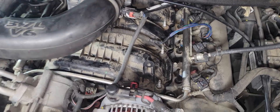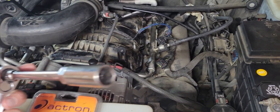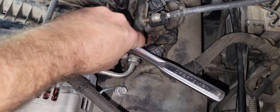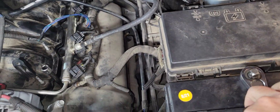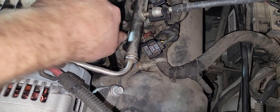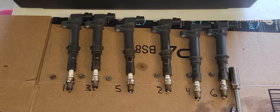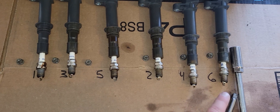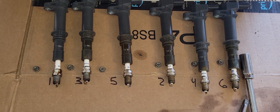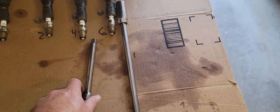All right, all the coils are off. Now we're going in to get the spark plugs out using a 5/8 socket — it's got the little rubber piece in there to help hold the plug. Don't use any power tools on this; you want to do it by hand so you don't break those plugs off in there. Get it a little loose, then twist it out by hand — that little boot helps get it out of the hole. Take all six out. As you pull them out, mark where they go so they can go right back where they came from, especially if you're chasing a misfire. I also used two different size extensions just to make it easier.